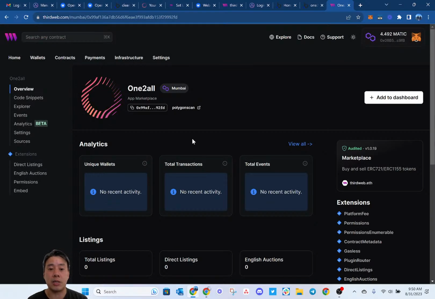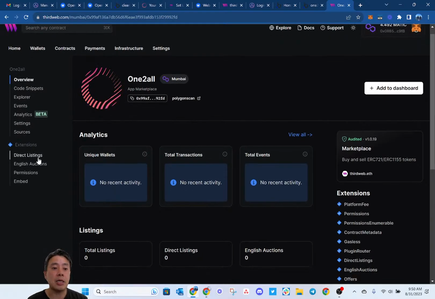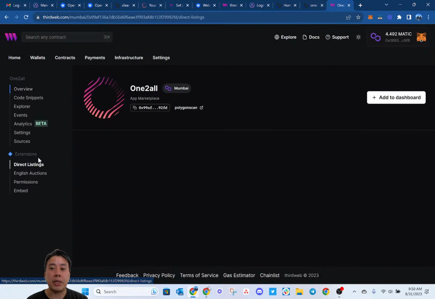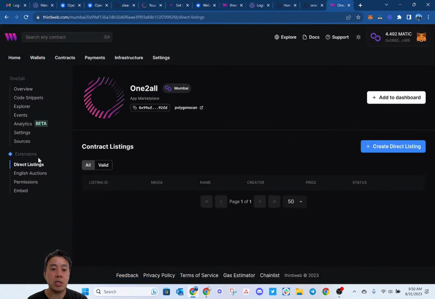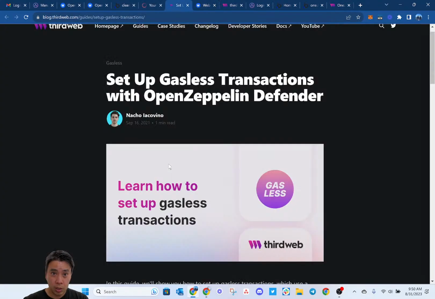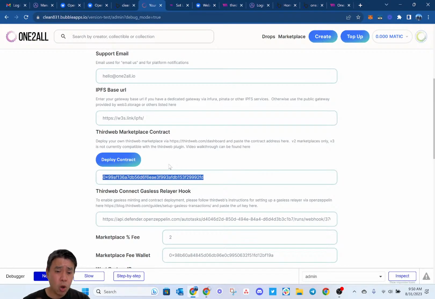It's just really nice. But secondly, we can view our marketplace and interact with it. We'll see listings on here in real time. This is reflecting what's on chain, so we don't have a listing just yet, but we will hopefully soon. But again, all these things are working in concert, right?